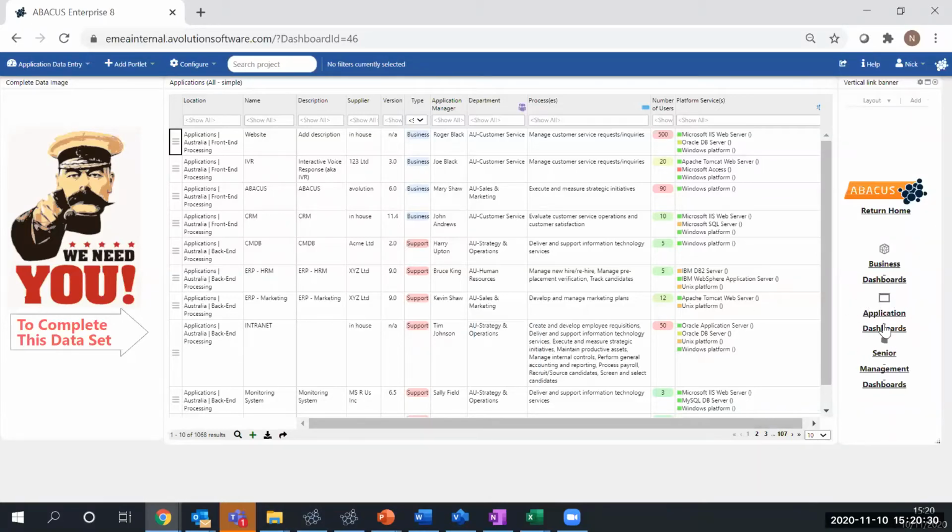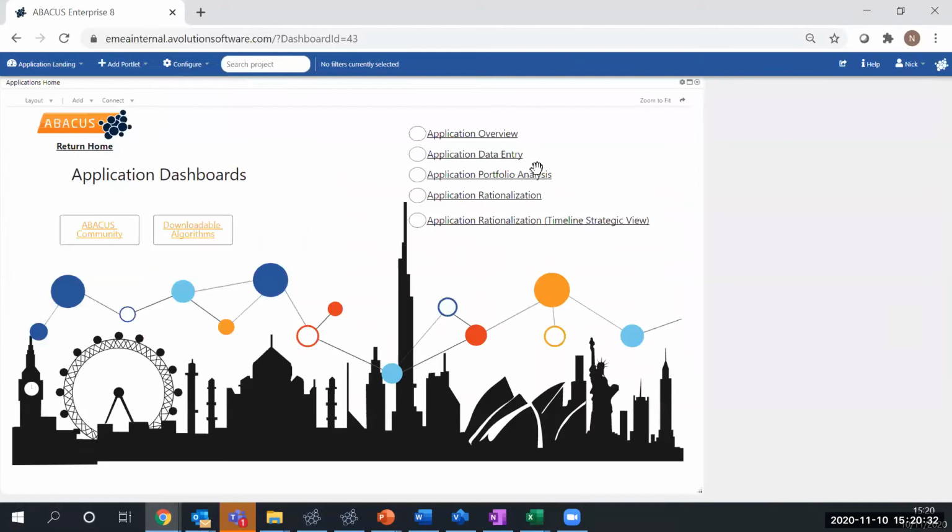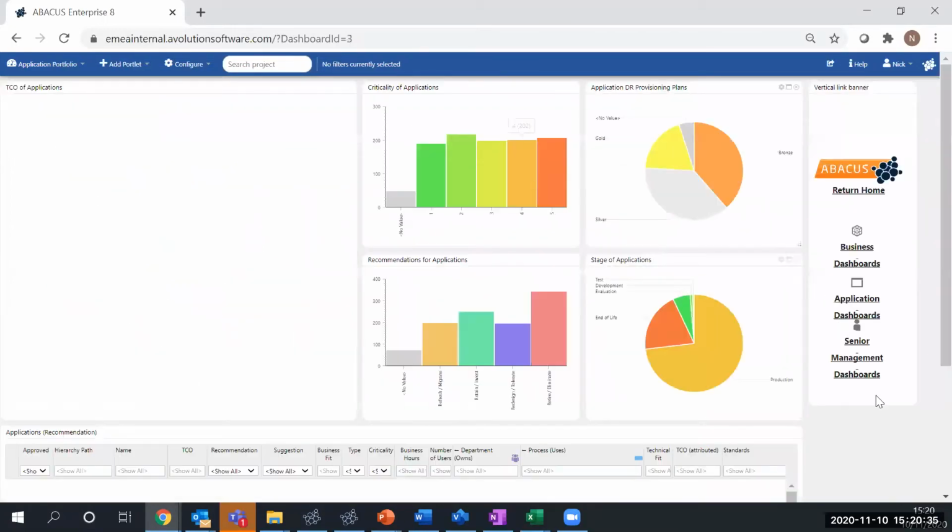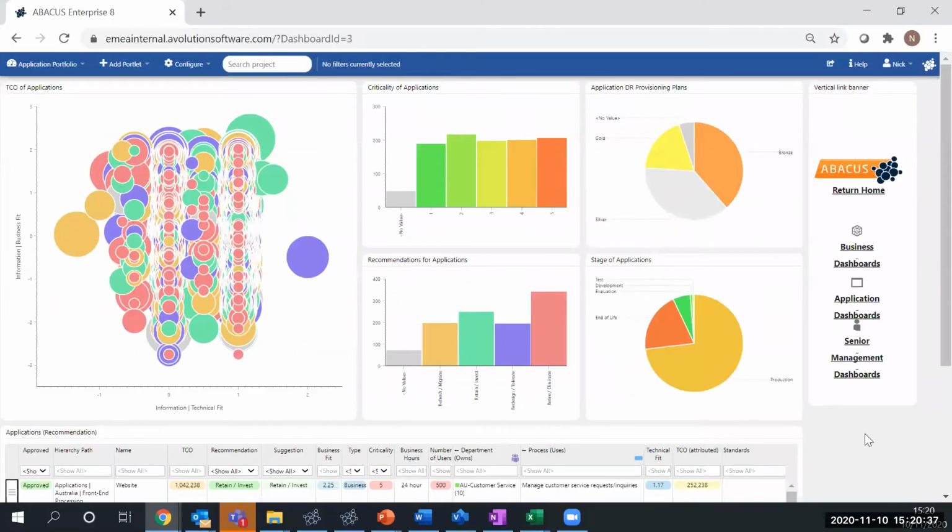Moving on, let's have a look at this application portfolio view. And now we're starting to see that next point, size and coloration. Here, it's a little bit of a congested view. Some of you may have seen a dashboard similar to this in any demonstrations you may have had.